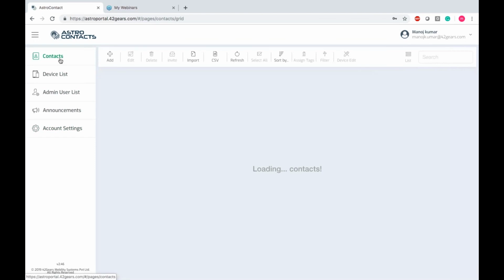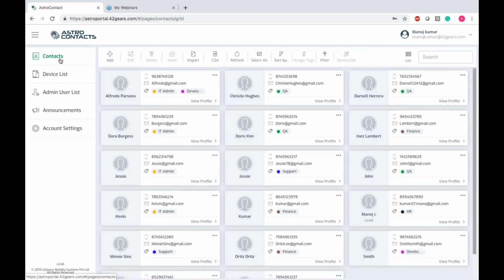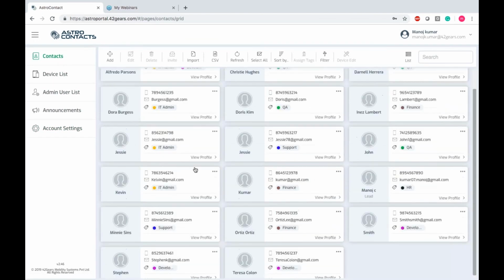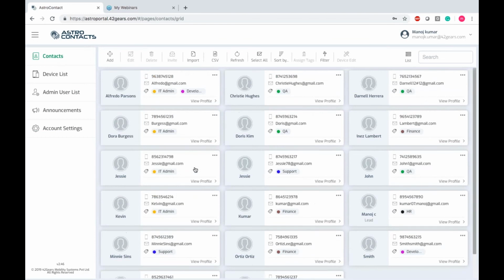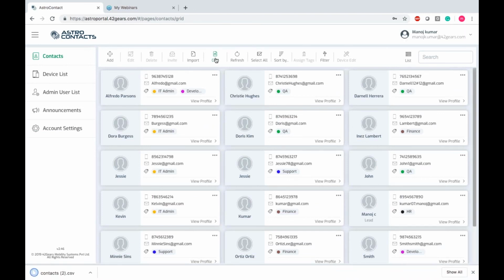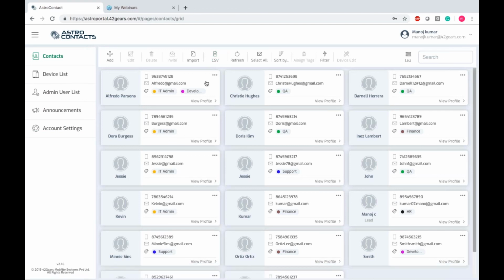If you go into the contact section, as I said earlier, we have around 17 contacts over here, and it's really easy to add any contacts. If you have bulk contacts, you can just click on the CSV file. This will download the CSV file that has the first name, last name based on your visibility. Once you enter the details in your CSV, just click on import file and select the CSV file, and you can import the contacts in bulk.